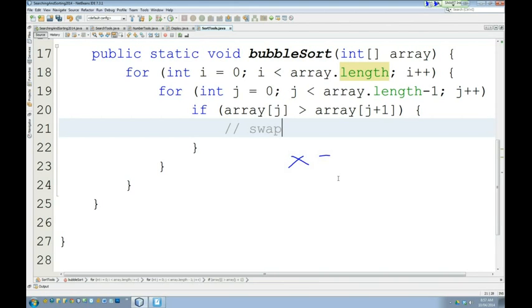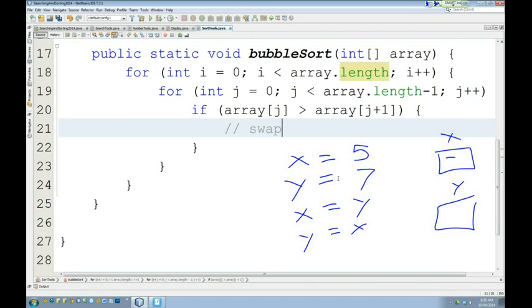What if I did this in math? What if I said x equals 5, y equals 7? If I wanted to swap those, can I just do this? X equals y, y equals x. Does that work? What's inside of y right now after the end of that run, if that was actual code right here? Think about it. This is x, this is y. I just said x is 5, y is 7. The next line says x equals y. So this becomes 7. And then what does the next line say? It says y equals x. And what's x? 7. Now they're both 7.